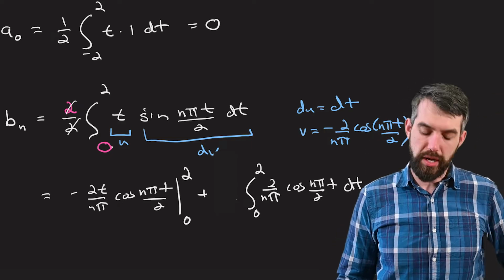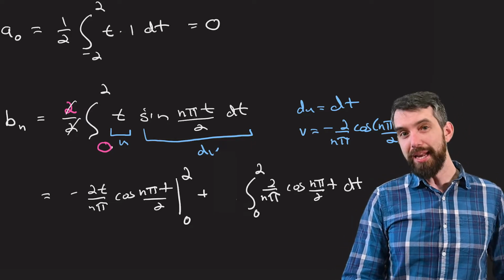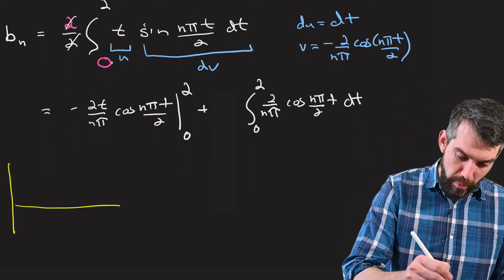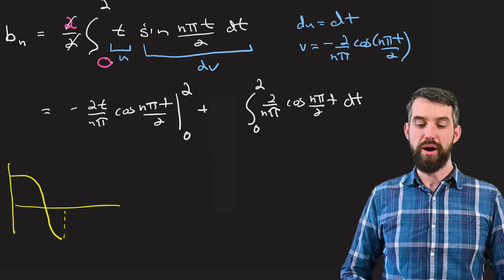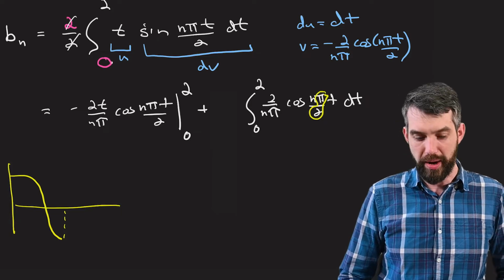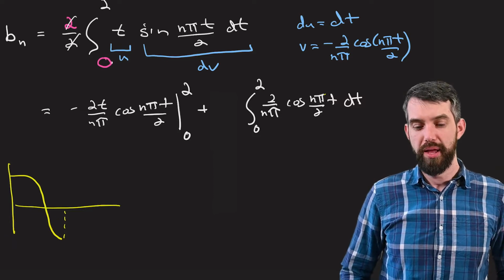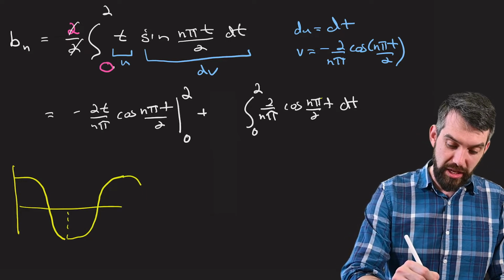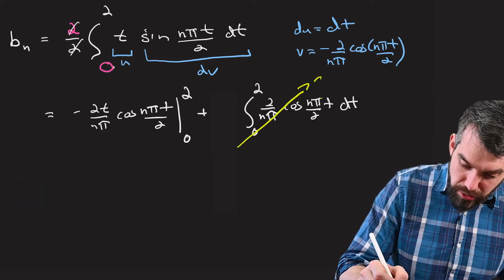Okay, so what can I do here? I have another integral. Do I have to evaluate that? Well, I do not. If I think about what the graph is, let me give it a little bit more space. If I think for just a moment about what the graph of cosine is, there is the graph of cosine between 0 and pi. Our specific example has this stretching factor of pi divided by 2 there, but that doesn't matter. It's the same argument. If I'm looking at what cosine does, it's half positive and half negative on that interval. If my n was larger, then it would just do more. This, for example, would be the case if n was equal to 2 or 3, it would keep on coming down. But it always has that property. So anyways, this entire integral just goes to 0.